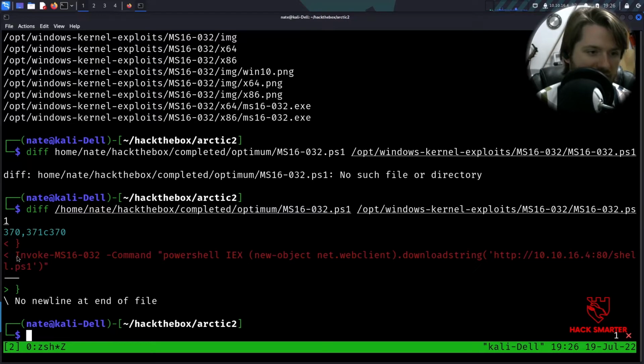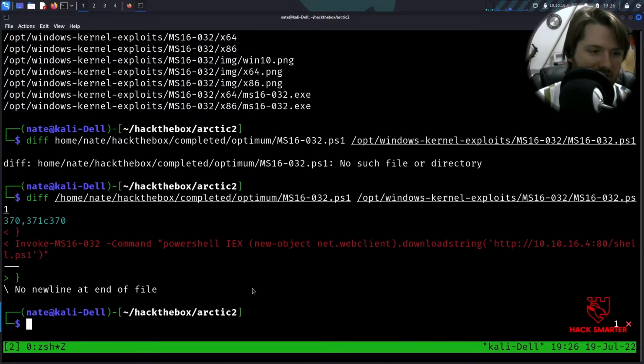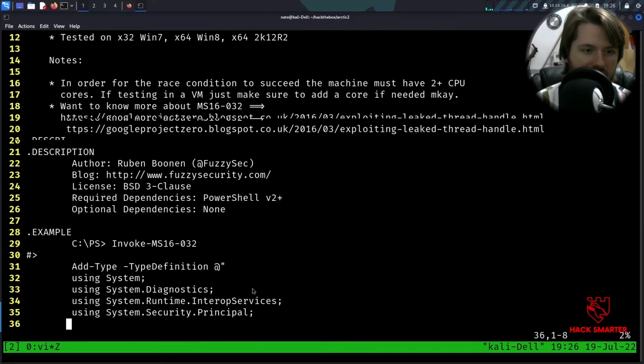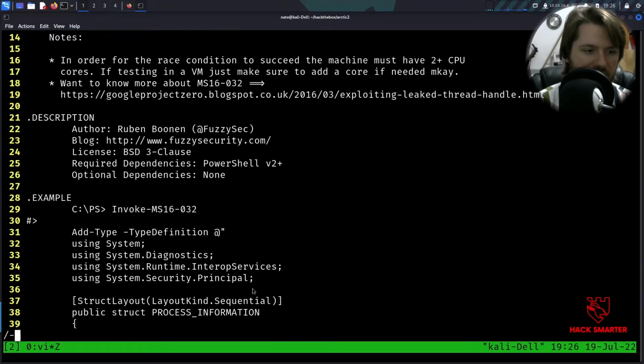And it's this line here at the end where there's a command. So let's take a look at the source code again. And there should be usage instructions. Is there a command?